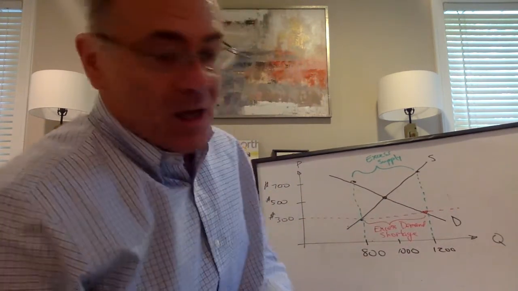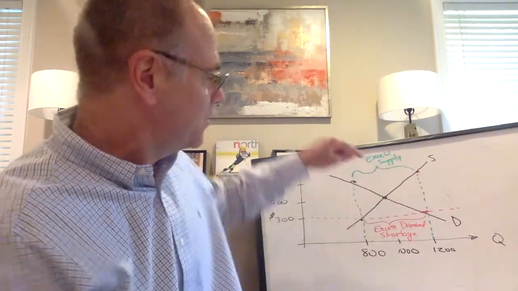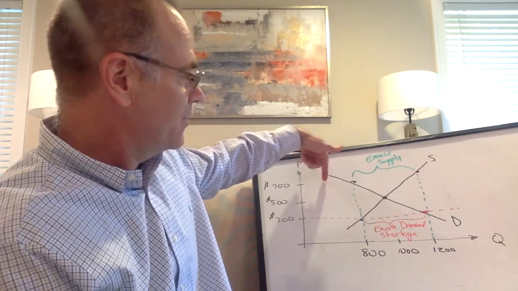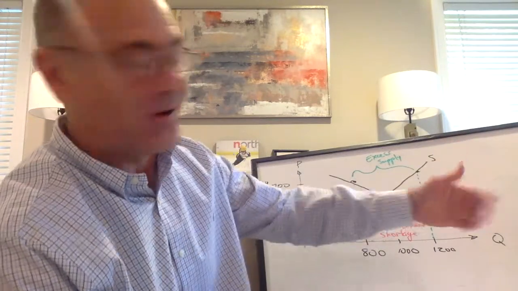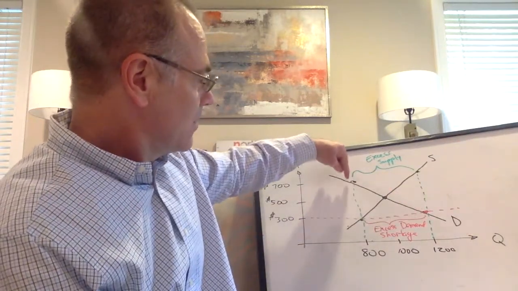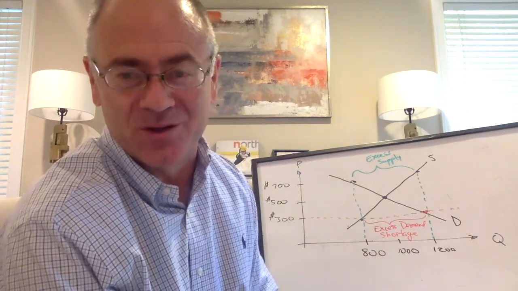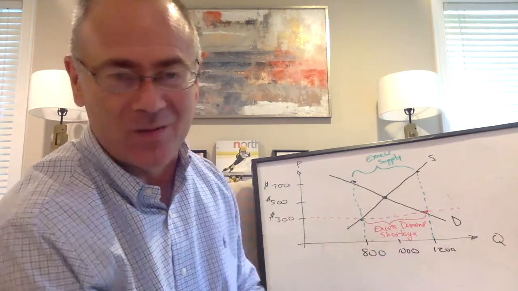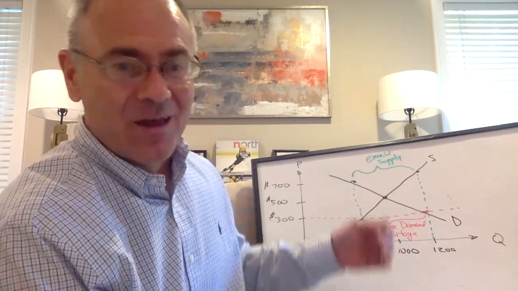Okay. So next, what we want to think about. Suppose we go back to this case where there's an excess supply. The price is $700. Suppliers are willing to put 1,200 guitars on the market. Buyers are only willing to buy 800. What do you think suppliers would do? They'd say, well, I've got all these extra guitars. I don't want to be stuck with them. I'm going to try to sell them.